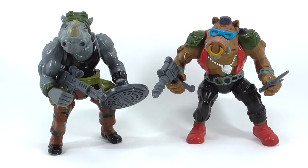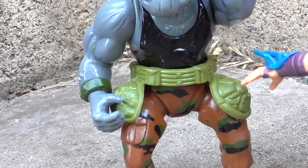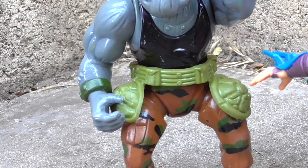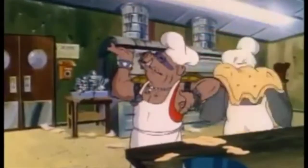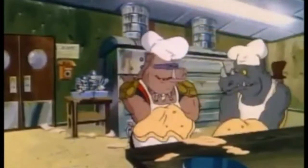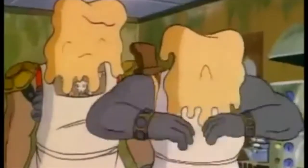Rocksteady is 6 years older than Bebop. He's smaller than Bebop, but seems much more dangerous than the mutant warthog. Also, I guess he's only had two victories since he only has two turtle shells, or scalps. I never knew he was such a gourmet chef either, but I guess maybe he was a cook when he was in the military. I mean, if he was even enlisted.